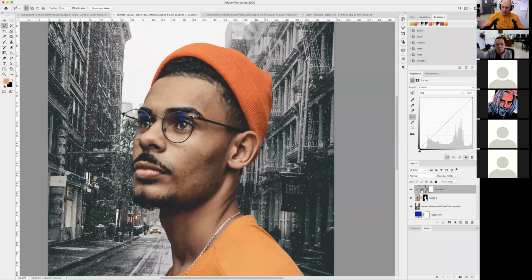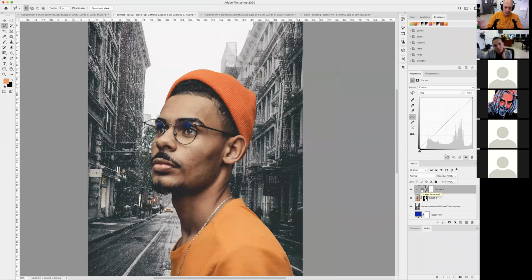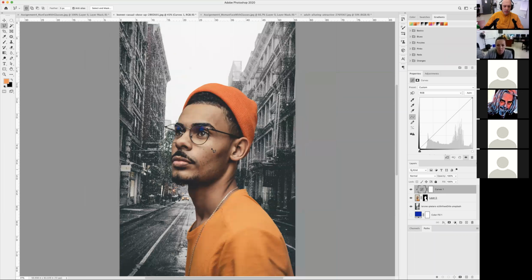So here, what I want to do is match the color, because he looks pretty bright. He's quite orange, very much, and his image is much warmer than the background, which is quite cool because it's winter out there. So what I want to try here is to color correct the image to make it fit better within the background.